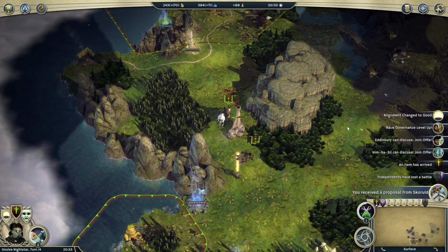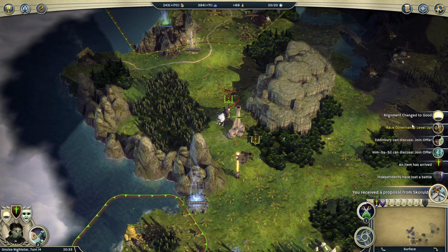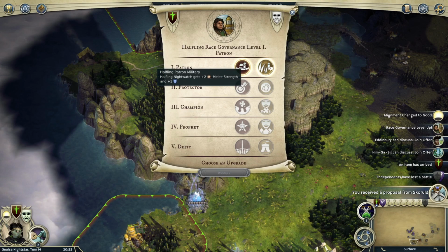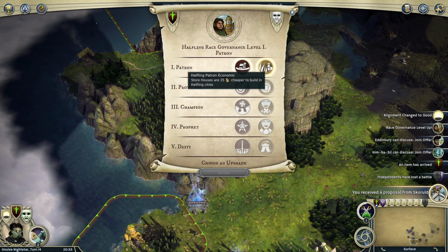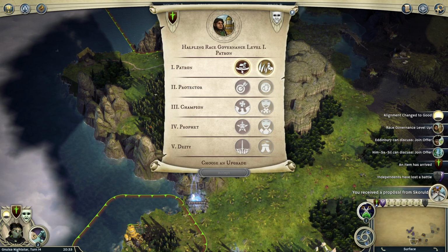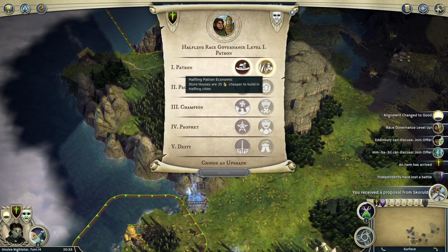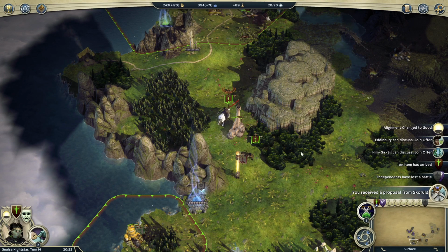Alright, I think we're just about done for the episode, but let's do maybe one or two things before we wrap it up. We've gotten better at governing halflings. That's actually great because we're, I think, shortly going to have some halfling cities in our empire that aren't just vassals. So we could upgrade the Night Watch, or storehouses are cheaper to build in halfling cities. I think I'd rather have the economic upgrade because I don't really anticipate using a lot of Night Watch units. So I think we'll do the economic upgrade.